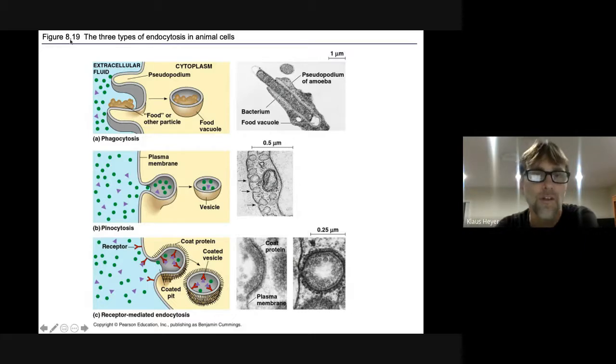So this is a very common way for a cell to take something in, through phagocytosis. Right, so this is cell eating. The cell, you just surround it and engulf it and drag it in. This plasma membrane is essentially a lipid, so it's like oil. So there's no problem closing this off and budding it off and making like a container.